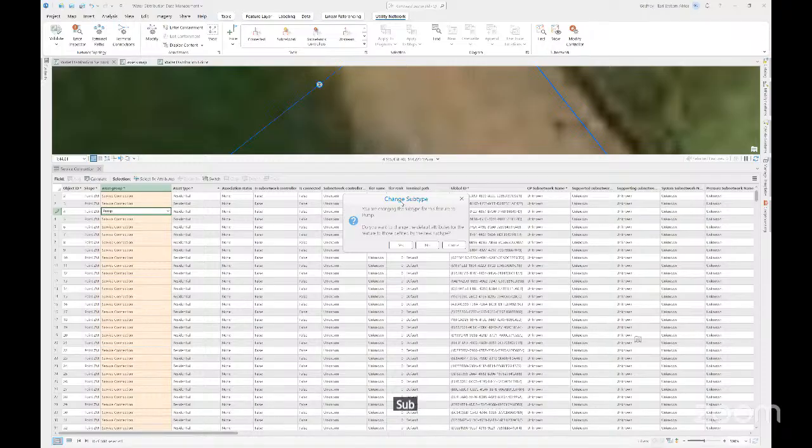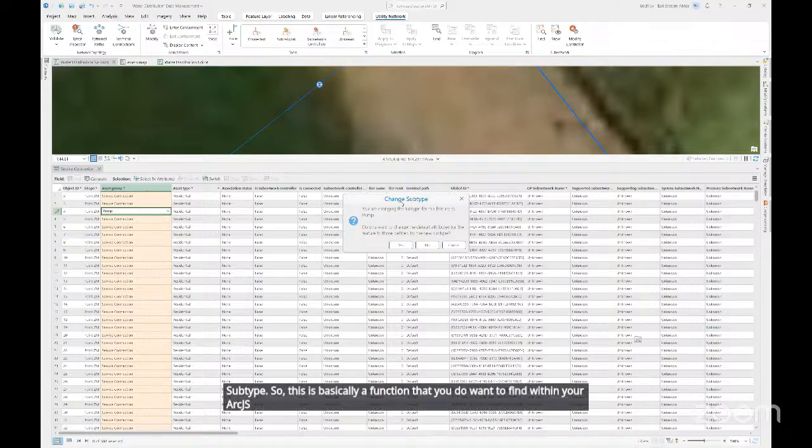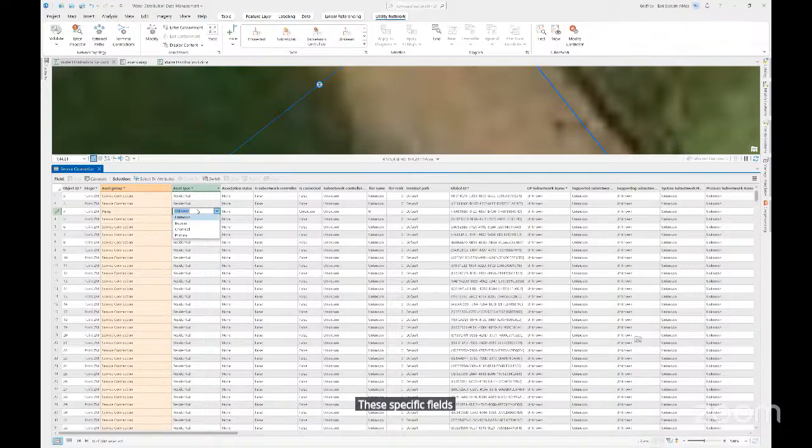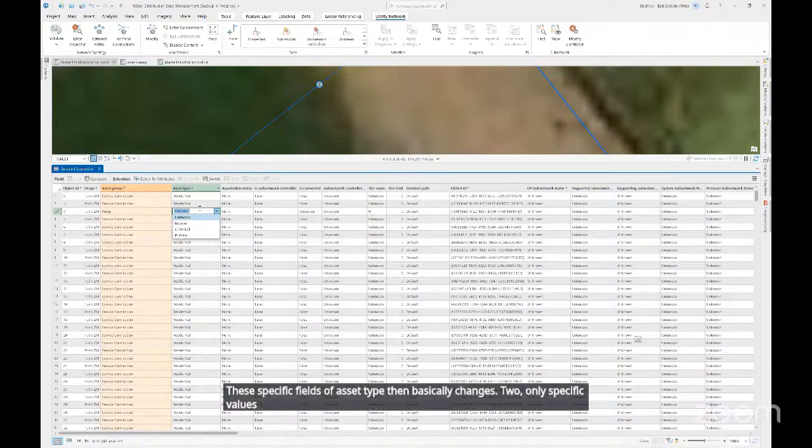This is basically a function that you do want to find within your ArcGIS, and of course ArcGIS utility network. So if you say yes, then of course you'll be able to see these specific fields of asset type change to only specific values that must be entered in terms of the type of the pump. So of course I may want to choose this as a booster pump.